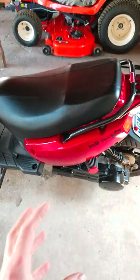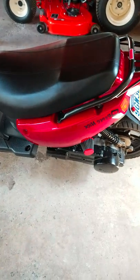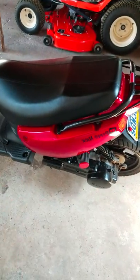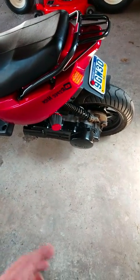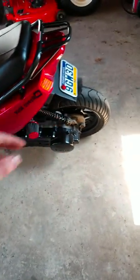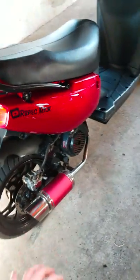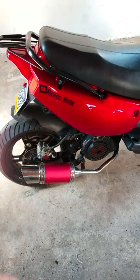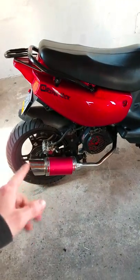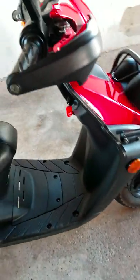Of course you have the bigger carb re-jetted. The current jetting setting on it is a 38 pilot jet and a 128 main jet. When that was all transferred over, for a while I was doing a little tuning with the idle air-fuel intake because I was shooting crazy fireballs out of this thing and trying to tone it down. I was actually driving it one day and a guy pulled up next to me and said, 'Hey, you're on fire!' — that's a problem. He was freaking out; I told him it was fine, but I guess he wasn't used to that kind of stuff.